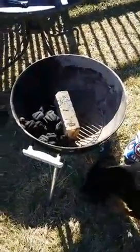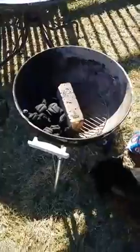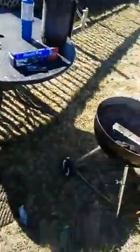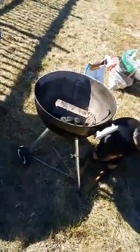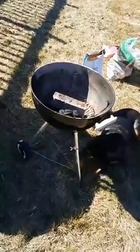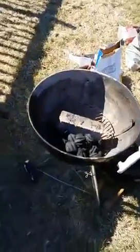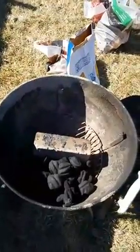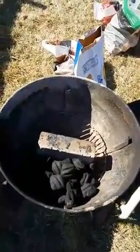Same with steaks. If you're cooking steaks, you sear them over the direct heat. If you're a guy that likes your steaks rare, medium rare, cook them for about 30 seconds. Just sear them 30 seconds on that direct heat with it red hot, flames coming off of it. Transfer it over to the cold side. Finish out your cook on the cold side. Steaks you really want to watch because they cook real quick if you like them rare to medium rare.